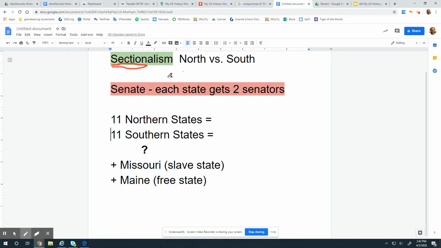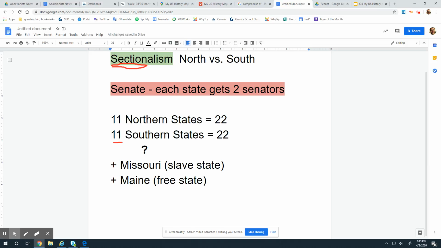Now, this comes to a conflict in the Senate. This is part of our legislative branch, and we know that each state gets 2 senators. So today we have 50 states and we have 100 senators. But at the time, there were 11 northern states and 11 southern states. So basically what this meant is that in the north there were 22 senators, and in the south there were 22 senators.